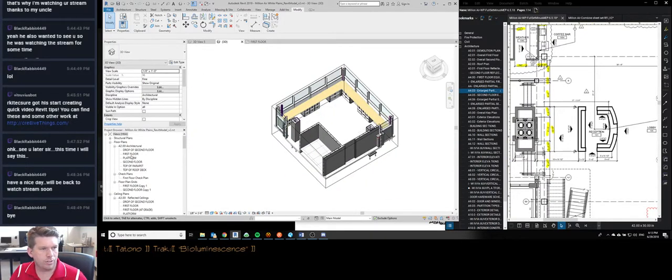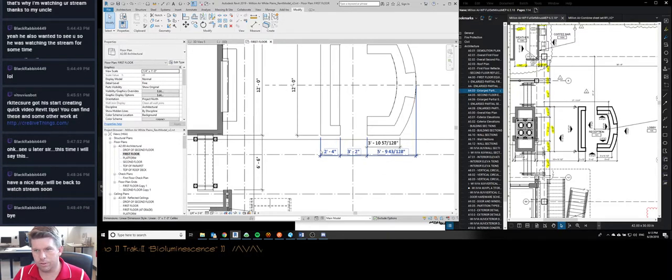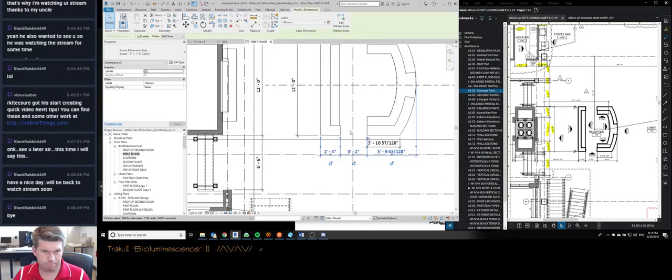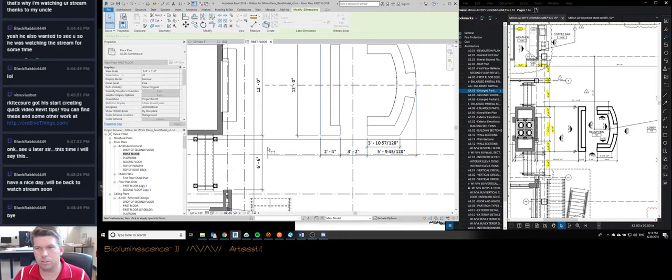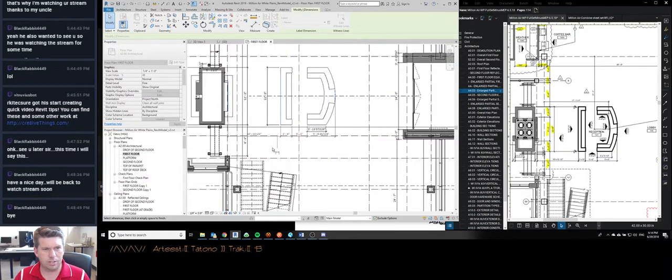So we actually do have some dimensions here that we can verify this on. So let's do that real quick. That is wrong. That's not a good start. Edit witness line 2. Really? To the edge of that. I'm going to say that that's pretty stinking close. That's even closer.